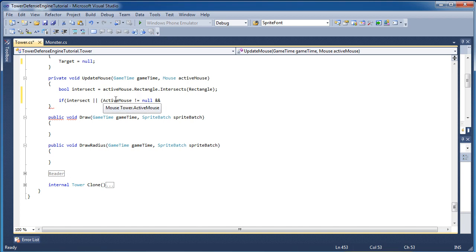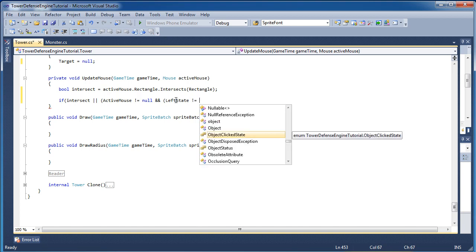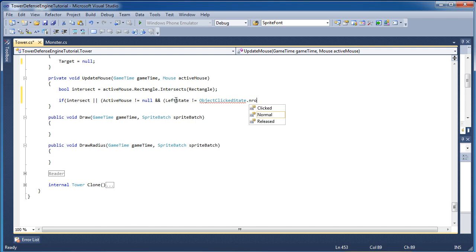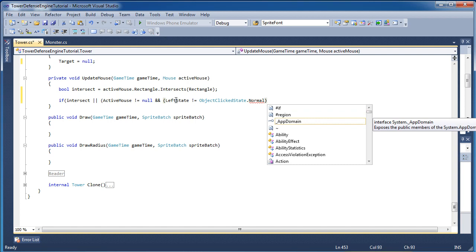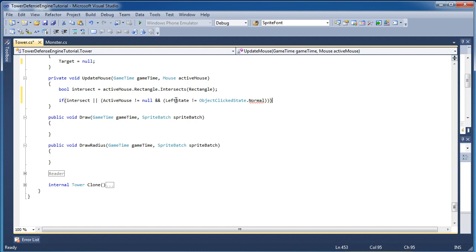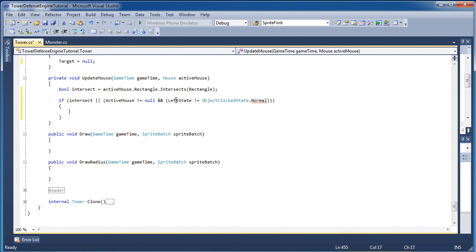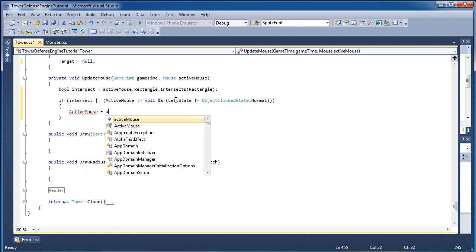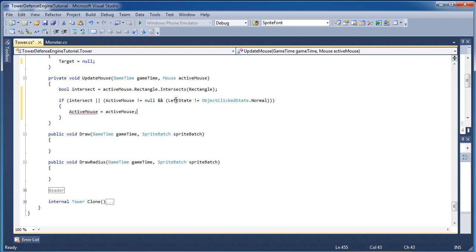So if the property ActiveMouse is not equal to null and (leftState is not equal to ObjectClickState.Normal))) { }. ActiveMouse, the property, is equal to ActiveMouse, the field, or the parameter we passed.